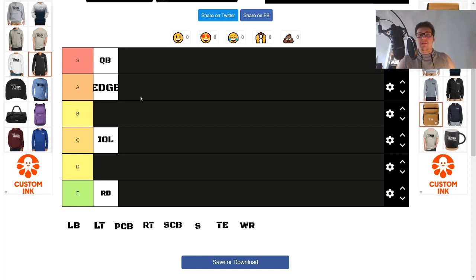I feel like that's a good example for this, where they're the same grade, but they valued the edge presence over the interior defensive line presence. So I feel like edge is slightly more valued than interior defensive line, but not as highly valued as quarterback. So getting after the quarterback, right underneath the actual quarterback itself.